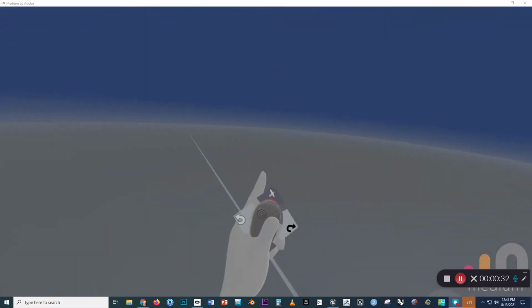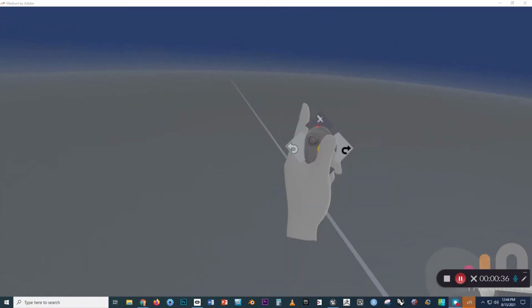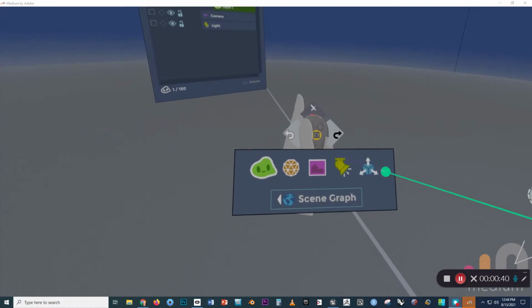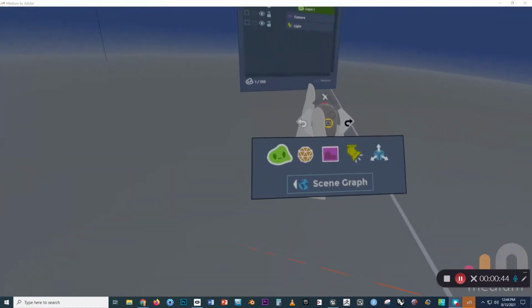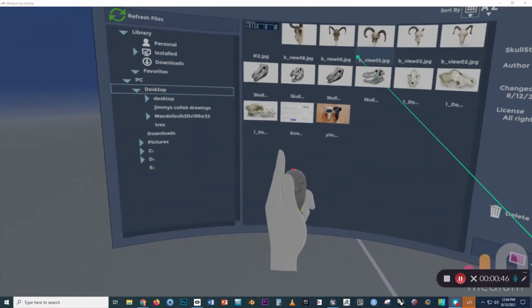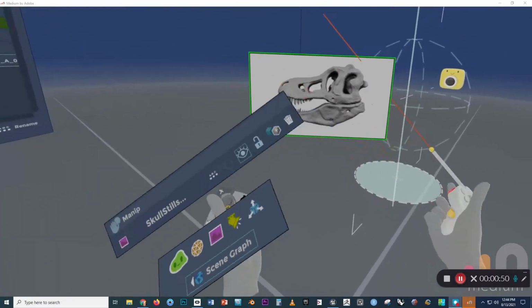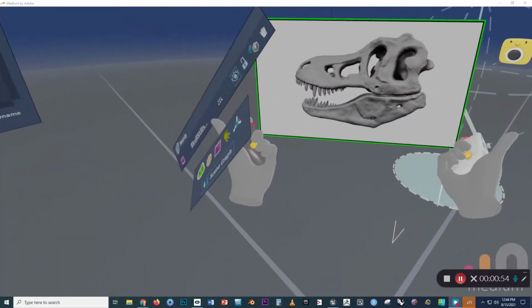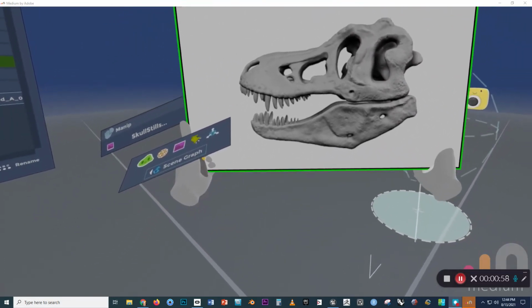The first thing we need to do is bring in our reference images. We can do that by clicking on the down button on the joystick up here on the left, and we'll go to Add Image. And we want that one. I'm going to use the grip buttons on both controllers, the yellow grip buttons, and grab both at once in order to scale this up to be bigger.